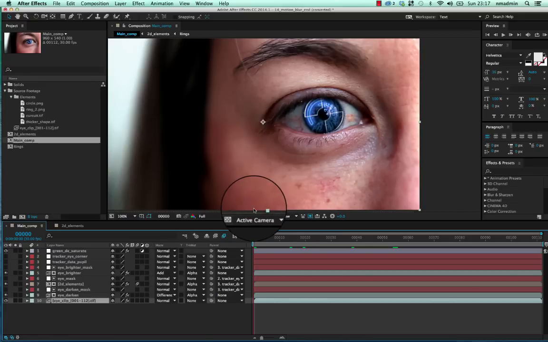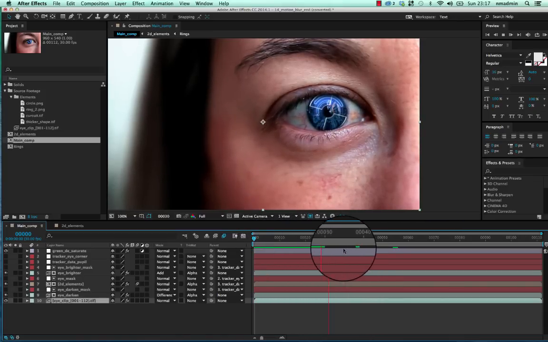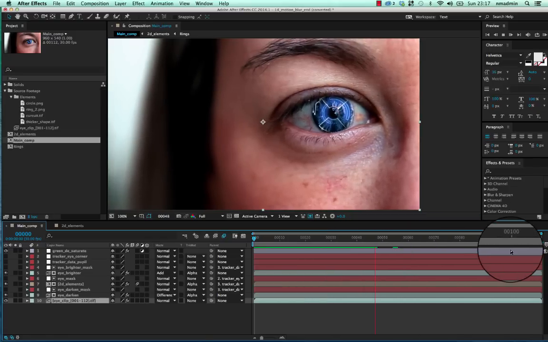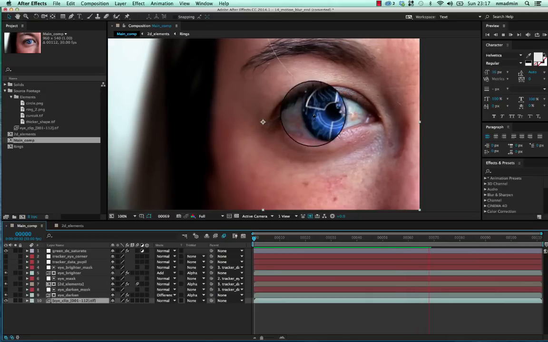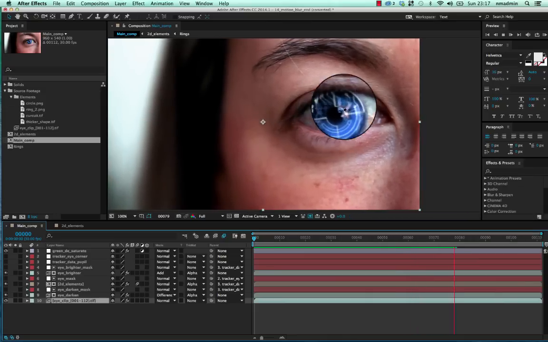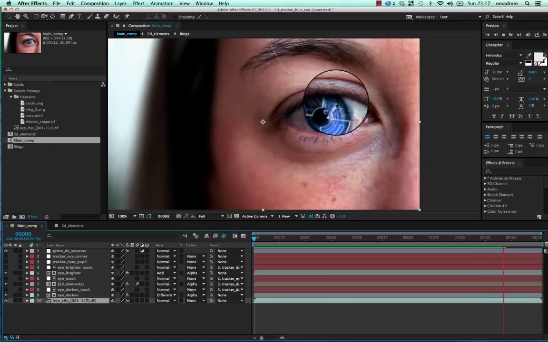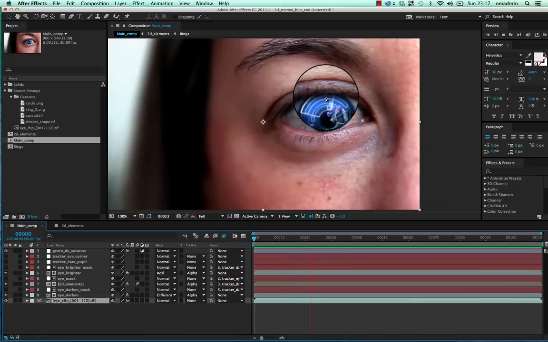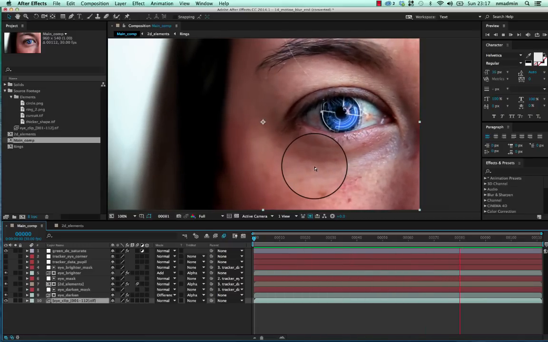So if I play this back, this shows that it's rendering the file, so hopefully this won't take long. As soon as it's all green, then we can simply play this back quickly. So basically, as you can see, you've got your glow in the eye, it's obviously circular, and you can see that little blink there as well, which is all about masking it right the way through. So hopefully we're going to talk about that quite quickly. And now that's real time, 24 frames per second. It's running, and there you go.